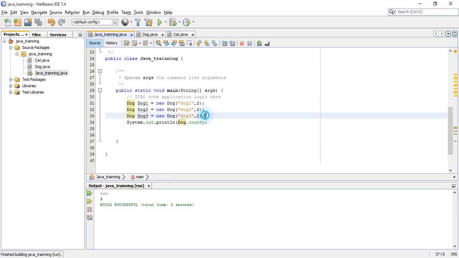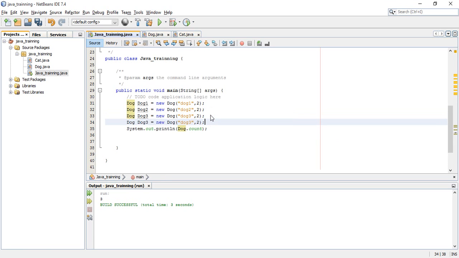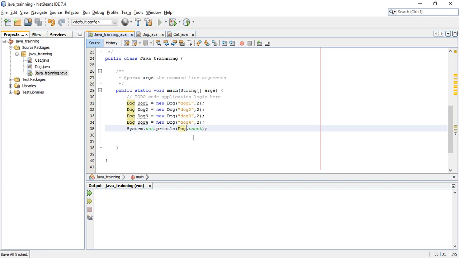And here, just to show it to you more clearly, let's add another dog. So here, dog, let's name it dog4, and here let's type 4 also. Now if we run, we will show 4 in count, and same thing if we type, for example, dog1.count or dog2.count, it will always show us 4.